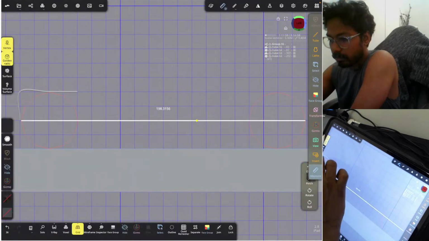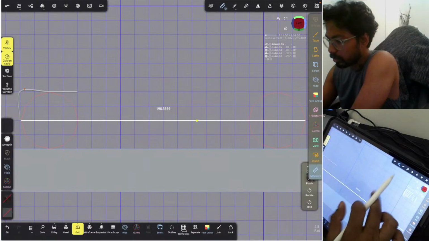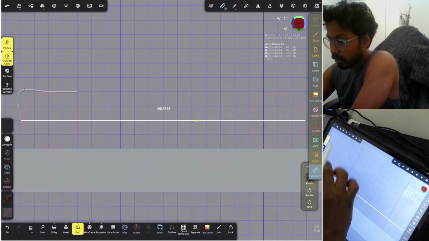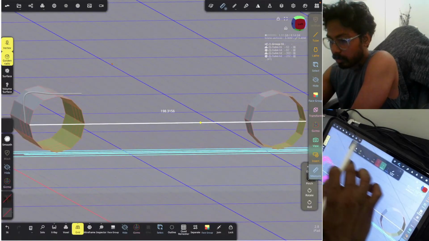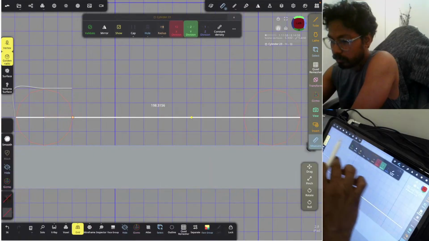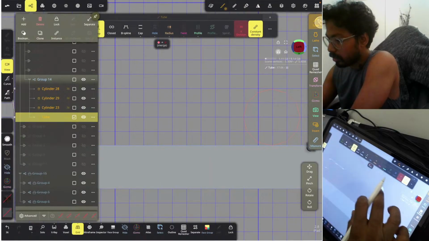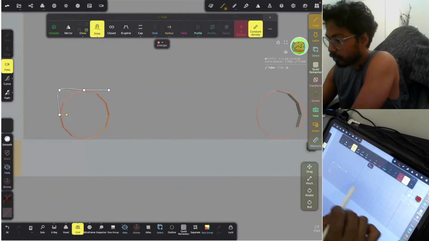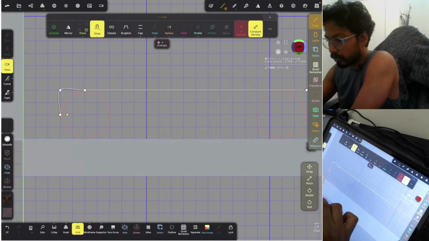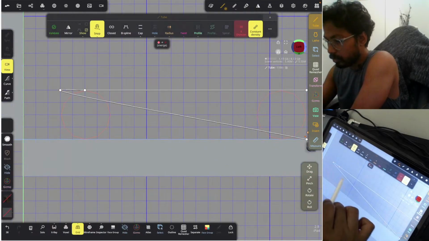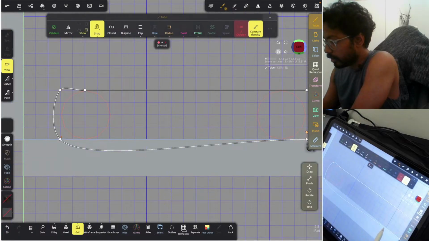I created two cylinders and used the tube tool. Just quickly grab the tube tool, adjust the points now, snap it here, towards the outer edges.